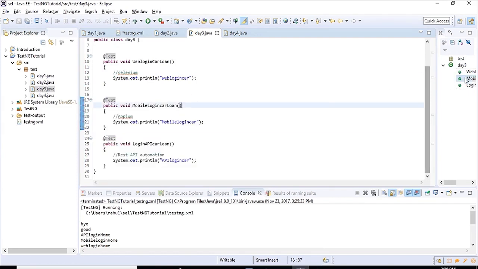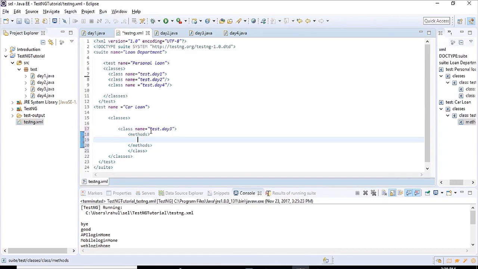But you want to exclude this method from your run. Inside methods, there is one more tag called exclude. Provide the method name you need to exclude, and as it is on the same line, just close it with a slash. That's all you need to do.